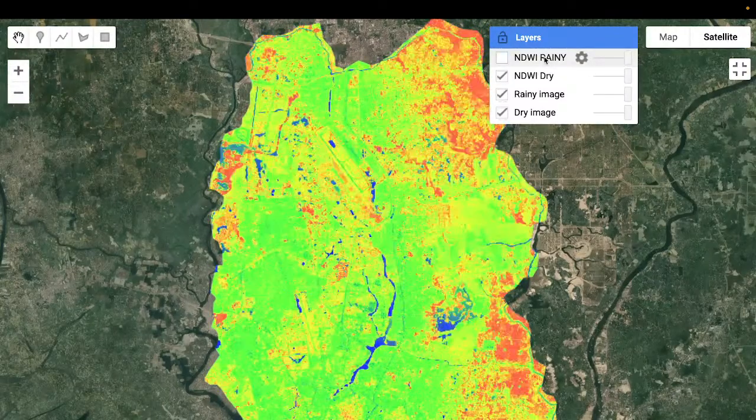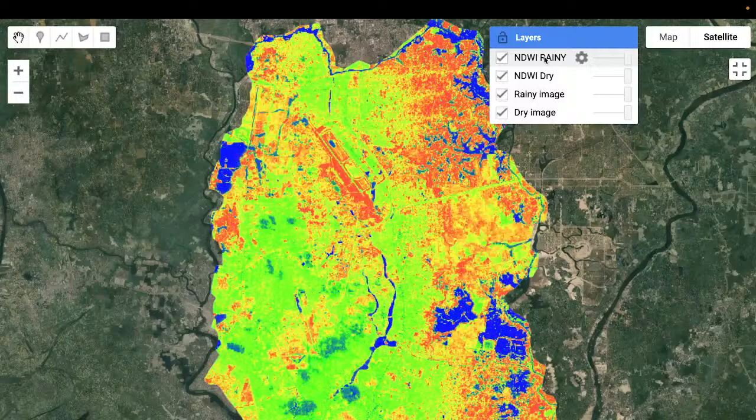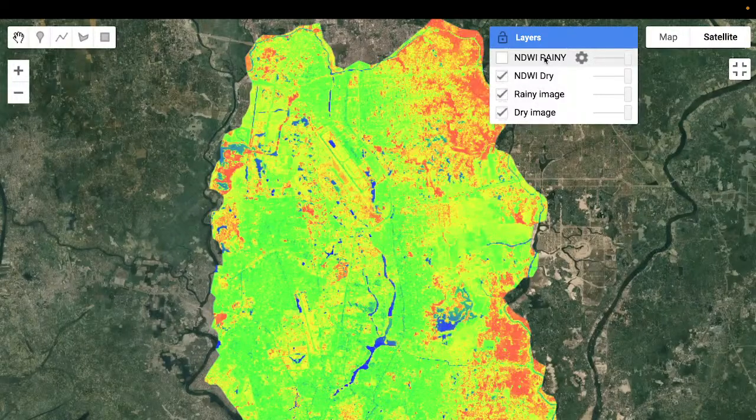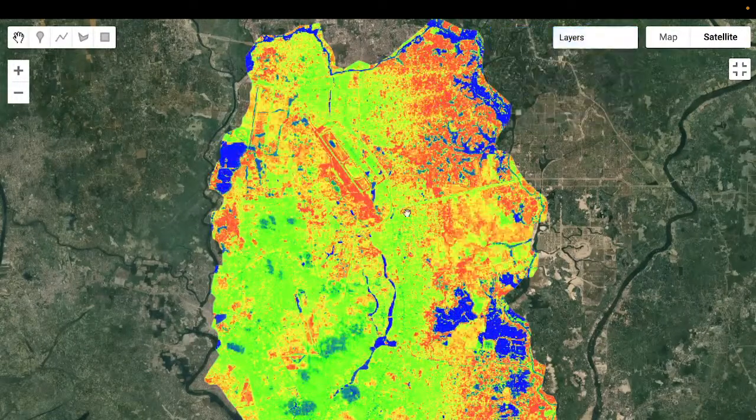Okay, so now how can we find this out? Suppose now I want to extract the water body from this map. Suppose from this map I want to extract only the water body. For the NDWI, you can also use Otsu. We simply find the threshold value from Otsu, and further we can easily calculate the water pixels. If you want, you can also do it normally. I will show you both.